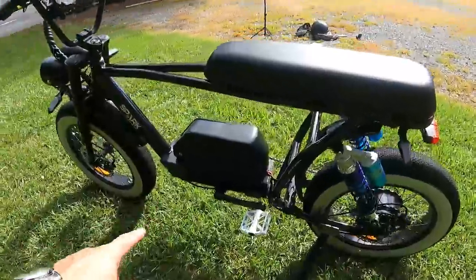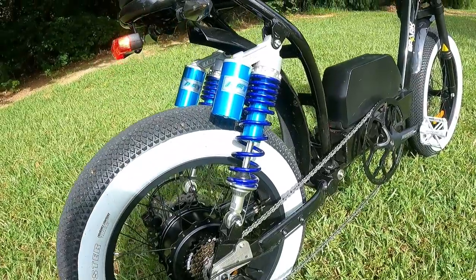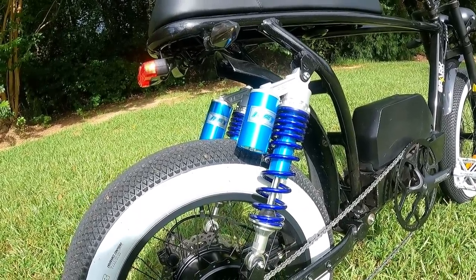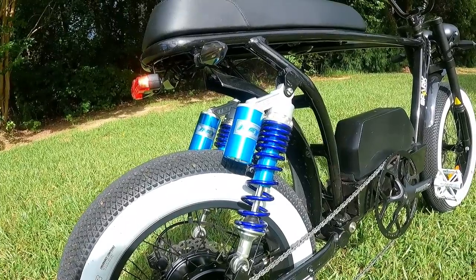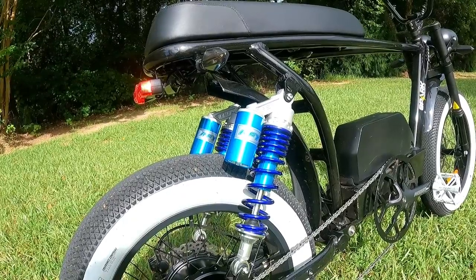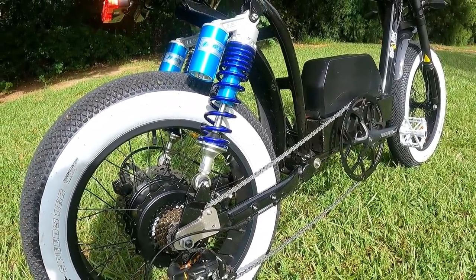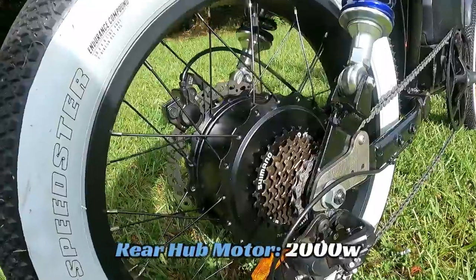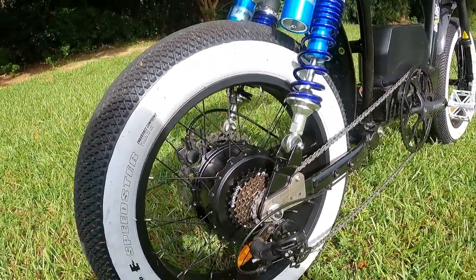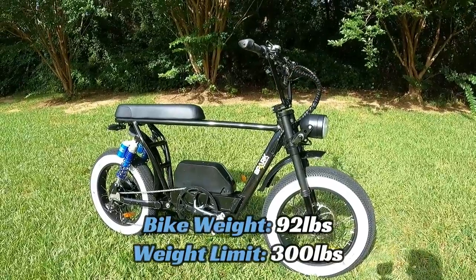Inside that box, behind a plate, is where the VIN number is stamped. Over here you can see blue rear air shocks — an upgrade on this particular Bandit; standard colors are black and gold or black and silver. They're set up pretty stiff right now. Just below the shocks are mounting points for passenger pegs, which come with the Bandit. You can see the big 2000-watt motor reinforced with steel torque arm plates — that's going nowhere in your dropouts.